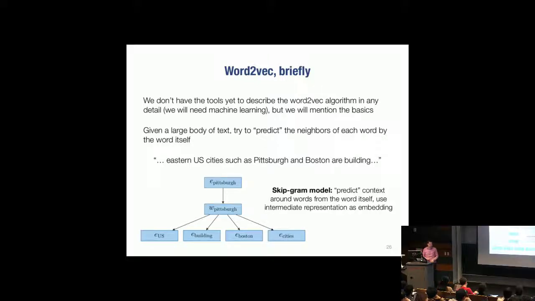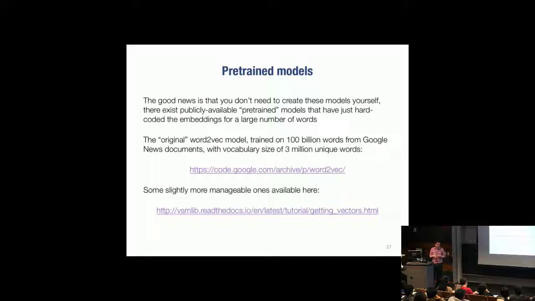But what's actually nice about these from a data science perspective is that you don't really have to worry about training these models. There is code out there that will train them, but there are also a lot of pre-trained models out there. In particular, for Google's original word2vec paper, they took a corpus of about 100 billion words from Google News feeds. There were about 3 million unique words in this feed. And they went ahead and pre-computed word vectors on this entire set of 3 million words. So this is a lookup table from 3 million words to a 300-dimensional vector, which is their word vector.